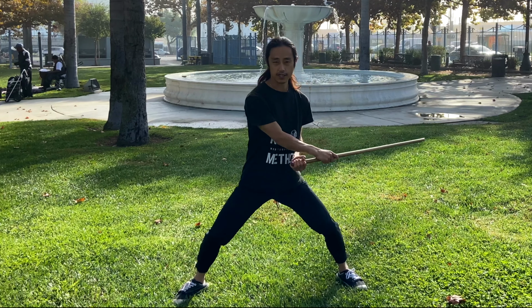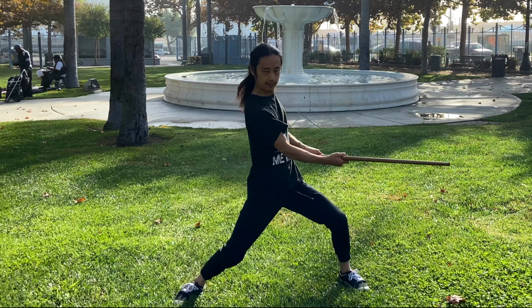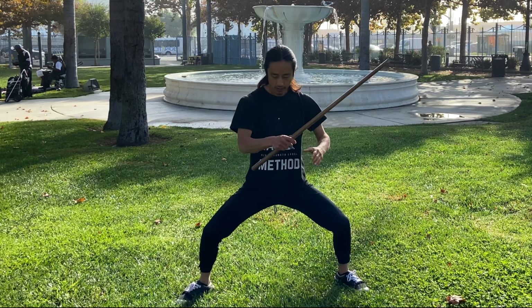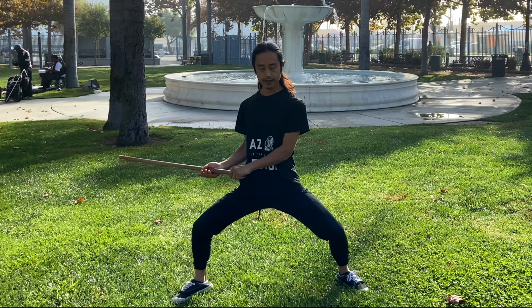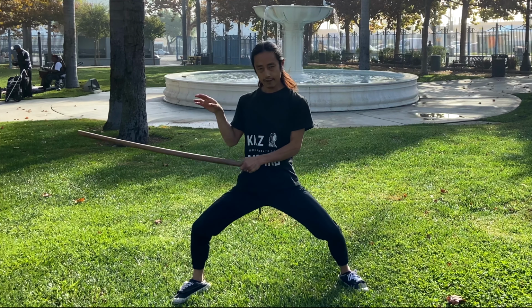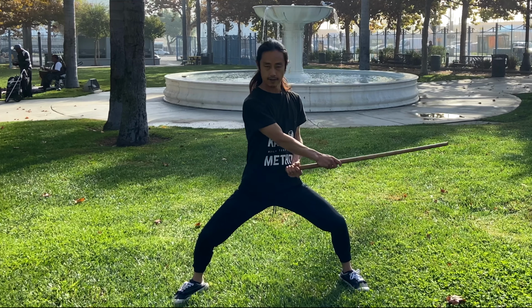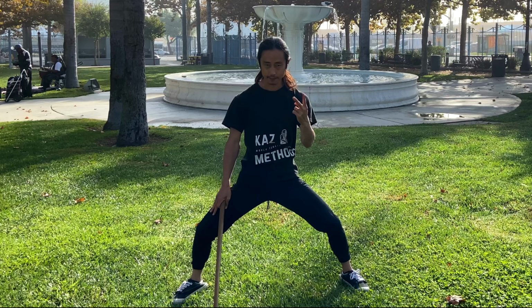Okay, the first exercise is to let the knee move here as a big movement, okay? It needs to be a big movement first. Do it like that. The next exercise is to not move the knee and just move from your lower abdomen. Do it like that. And then bend using your left hand. Don't move the knee. This is the second exercise.